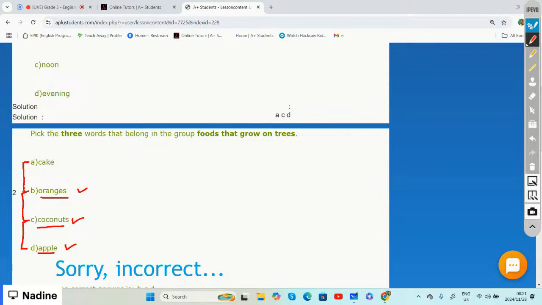If we just say, I had that very nice fruit that grows on trees, that is just being general. But if you're being specific and saying what you really had, like, I had an apple, I had an orange, then you're being specific. Well done.